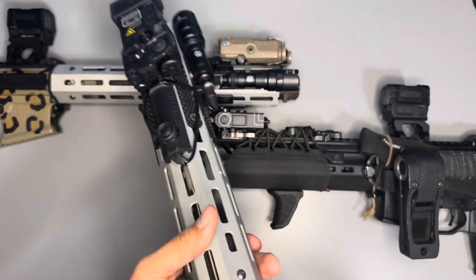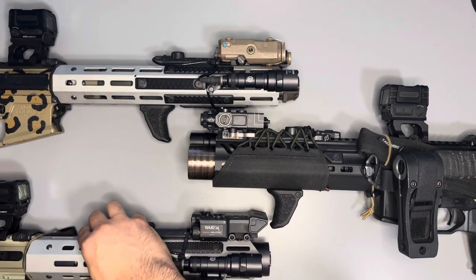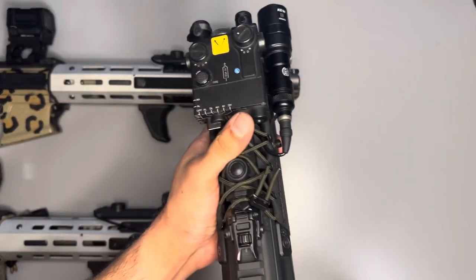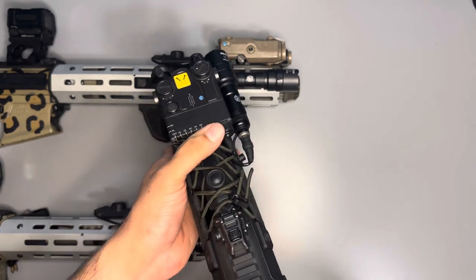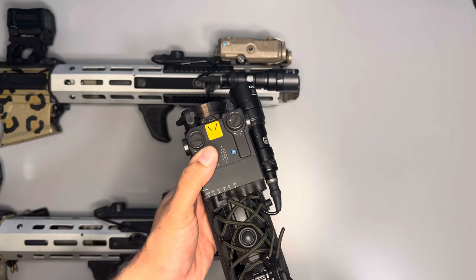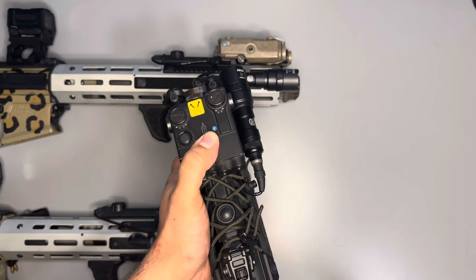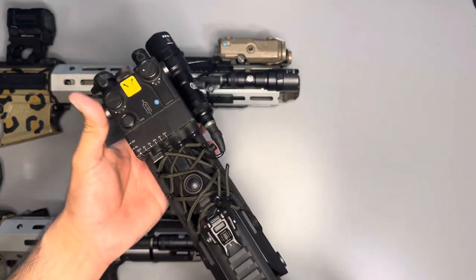It's not like a super, oh my God, it's horrible. But if we're comparing it to other laser units, you kind of have to nitpick. Now, the thing I don't like about this one is that you might press this instead of this. Obviously, you'll correct very quickly, but it would have been cool if it was here, right? And also, we'll get into adjustment in a minute.